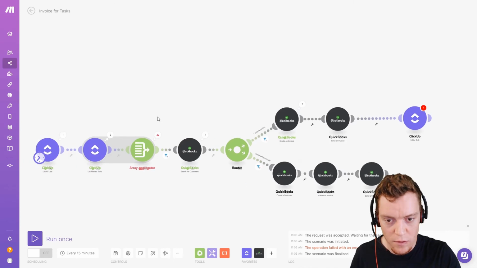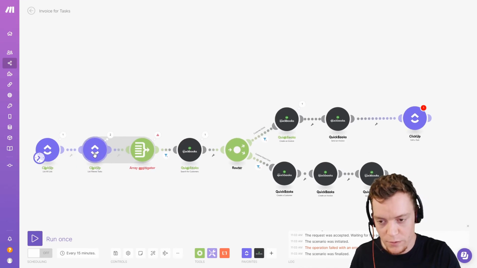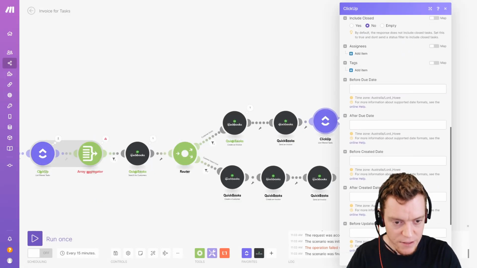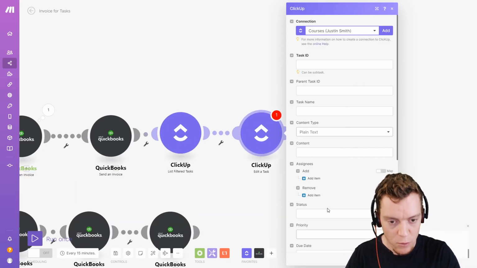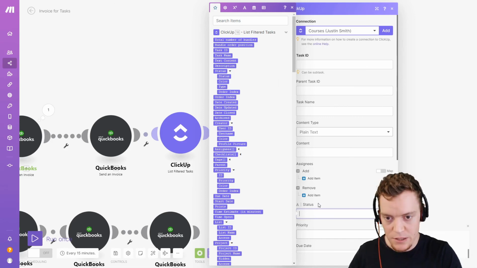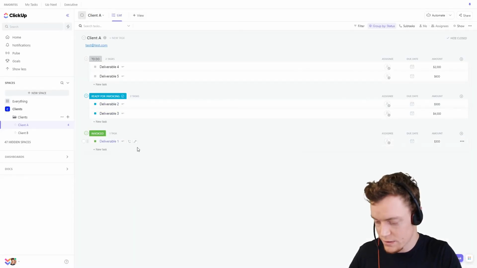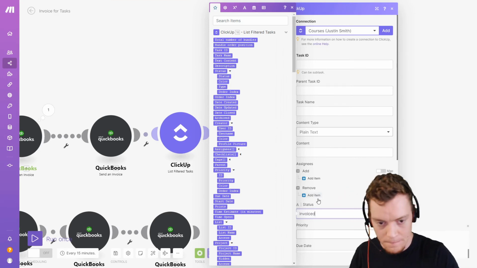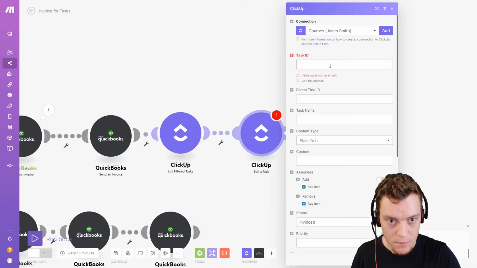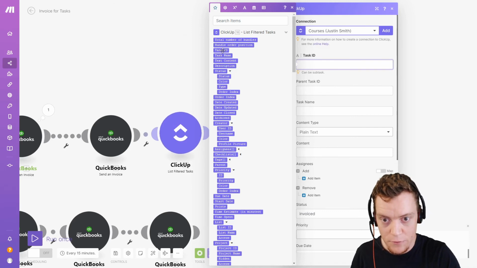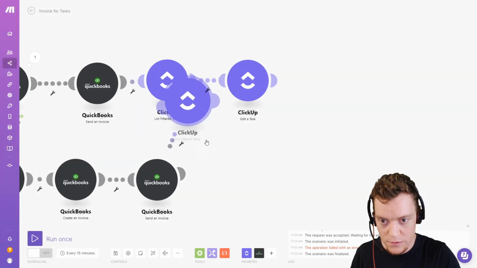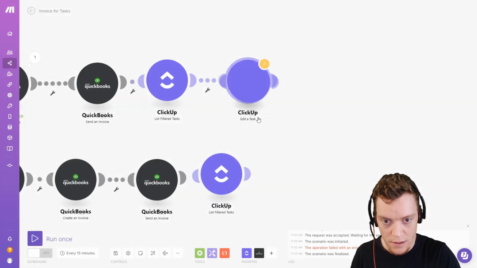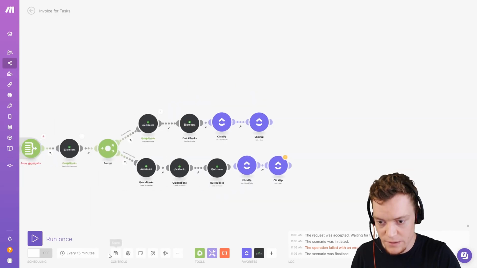Now, right now, this is all in one single bundle, so we need to get multiple bundles for each filtered task. So I'm actually just going to clone that list filtered task again. Cool, so we'll have the exact same settings. It'll create multiple bundles. Each of those multiple bundles will go through an edit task module, and all we want to do is change the status to, and we need to check the exact name here, invoiced. Great, done. Now task ID, we need to select that from list filtered tasks. Perfect. Okay, and we'll copy those so that this will happen no matter which line it goes down, whether the customer existed or didn't.